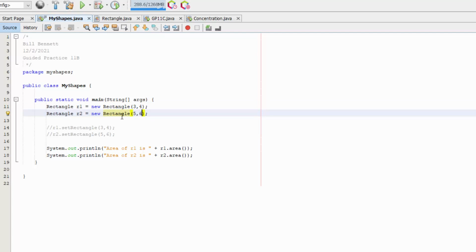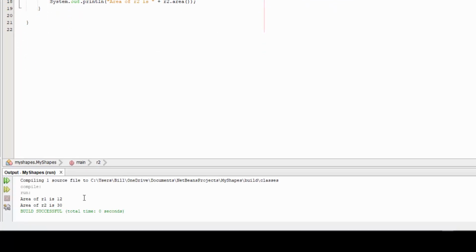So this actually creates the situation where we're making a call to the working constructor, passing the values in, assigning them to our rectangles, R1 and R2 instances, and then just outputting them using the area methods down here below. So let's go ahead and run this. And you see now we're getting our outputs of 3 times 4, 12, and 5 times 6 is 30.